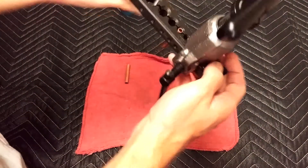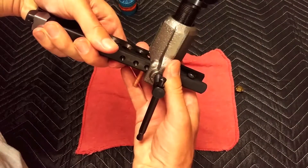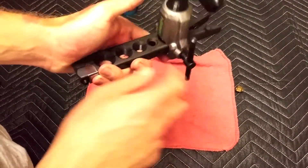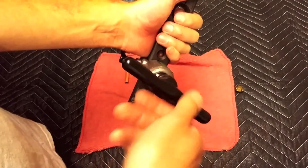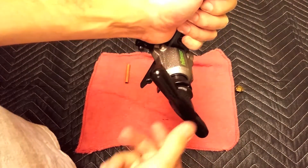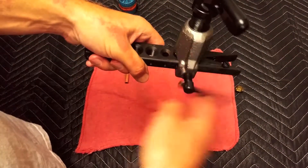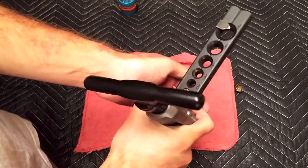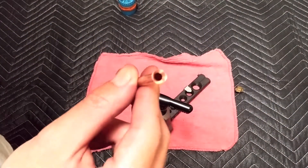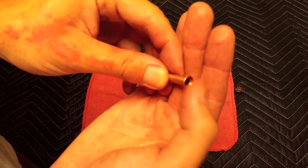Now slide the yoke down to the 1/4 inch section - we have to go to the second detent. Slide it down: one, two. Tighten the set screw, get it snug, and close the flaring block a little bit. Now all you do is tighten the yoke - we're going to feel it click, and when you feel the click you know you're done, so you don't over-flare. There you go, it's done. Loosen it up, loosen the set screw, back it up, squeeze down on the flaring block and get your tubing out. There's your flare - this one looks really good. It's very important that you de-burr the copper tubing, otherwise you'll have an ugly flare and it won't seal right.